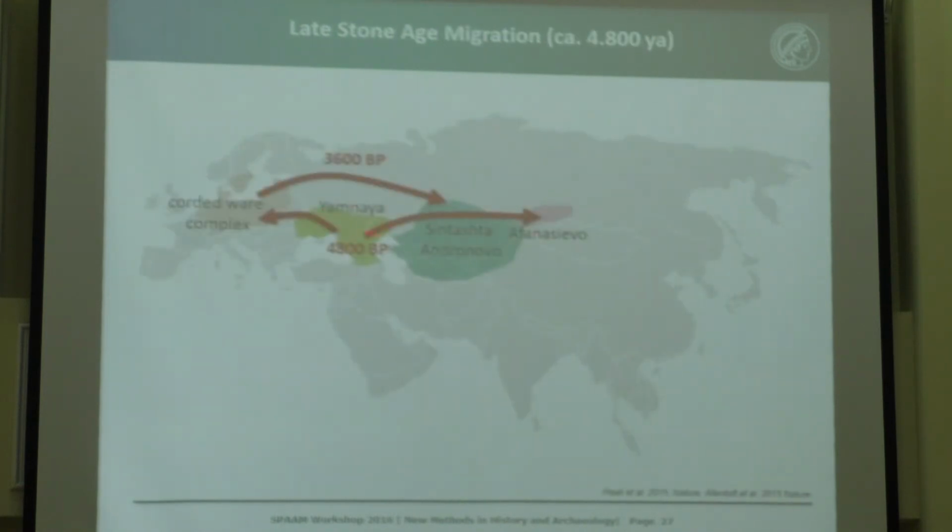Yamnaya expands here, Yamnaya expands there, and then about 3,600 years ago, a population from Central Europe actually moves back, which then becomes Sintashta and Andronovo, and we see that also in the humans. So it seems that the plague at that time actually follows the people, right? It follows the human migration, which is very unusual. So there seems to be plague following people, at least this type of plague that we had during that time.